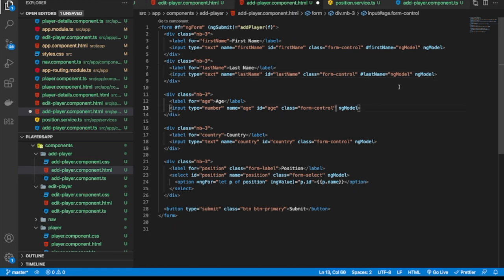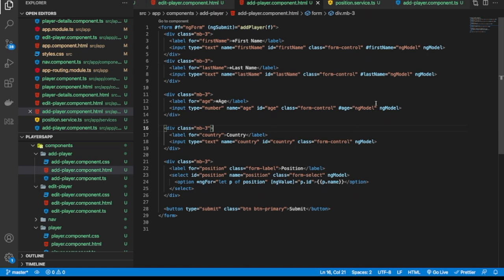and we're going to do the same thing for age. So I'll quickly change this to age. And okay, let's do validation for these 3 fields, and let's make the other fields optional to enter a value. So I'm going to add an asterisk in front of the first 3, first name, last name, and age, just to make sure that these 3 values are compulsory and we need to enter a value for them.